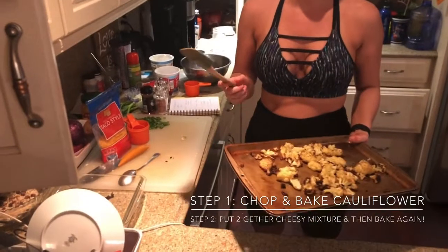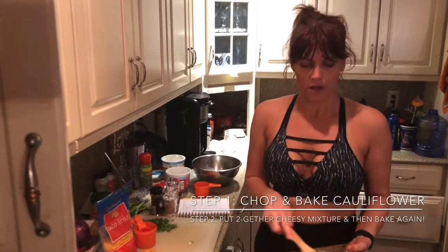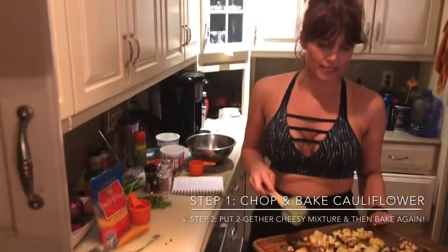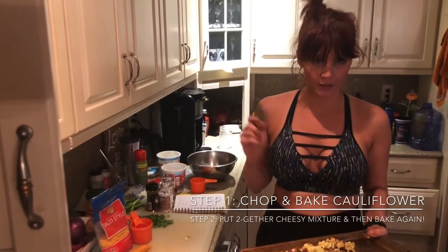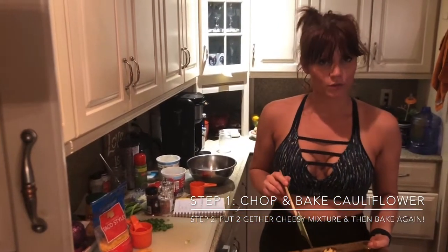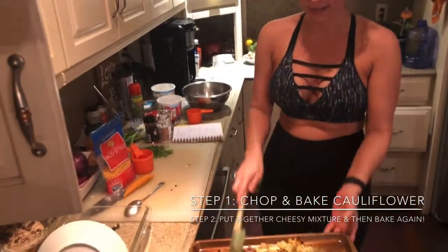Hey guys, Tracy here. We are doing a cauliflower casserole, all right? The first thing we did earlier was we chopped up the cauliflower, put it on a cookie sheet, and did it at 375 for 35 minutes. The recipe said 425 for 35 minutes, and I told you why I wasn't going to listen, because it would have burnt the shit out of my cauliflower. So I don't go by the rules because I'm a rule breaker. But anyways, this is the result of the cauliflower.